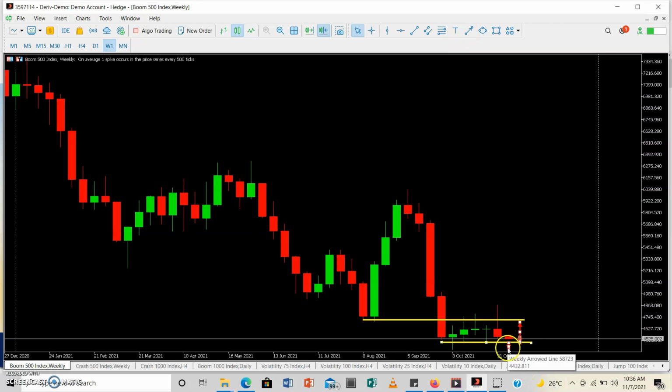So a sell would make much more sense as we break out of this consolidation zone and there's a continuation of the trend. Remember, we had this first candlestick showing that the buyers had been pushed out, right? This is why we have this long top wick. The buyers failed to push the market up, and then the sellers kicked in. So it's very wise to then join the sellers and ride with it.